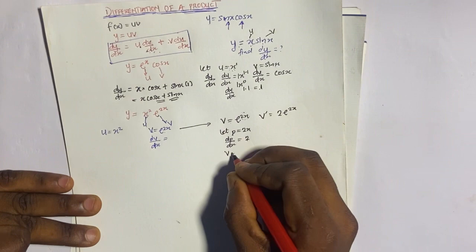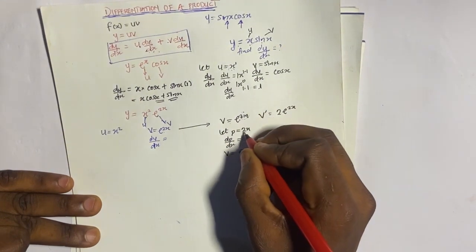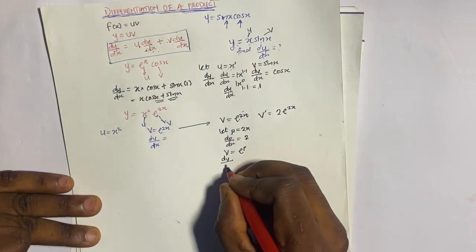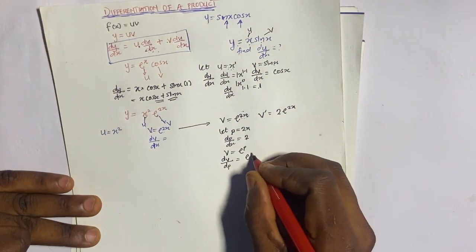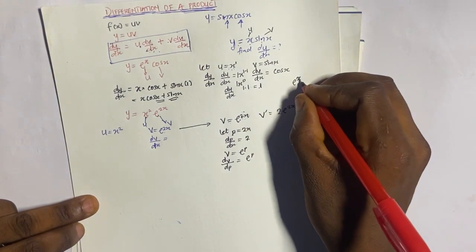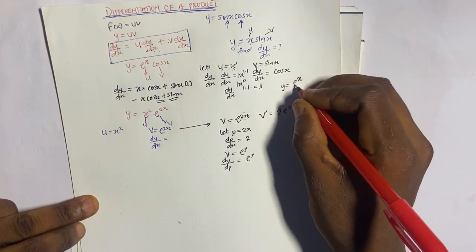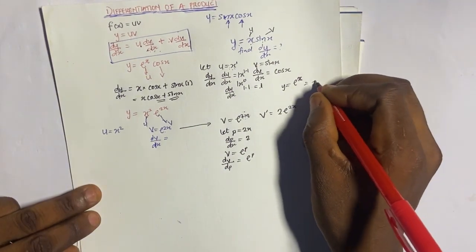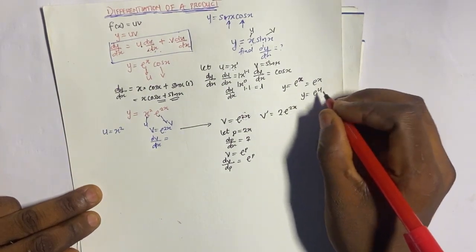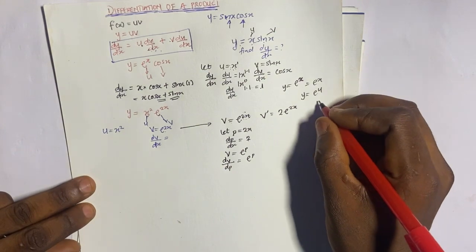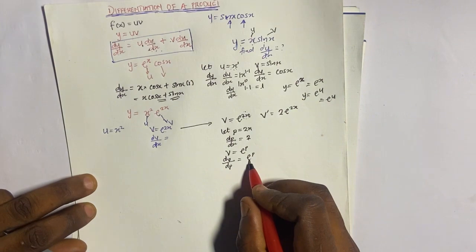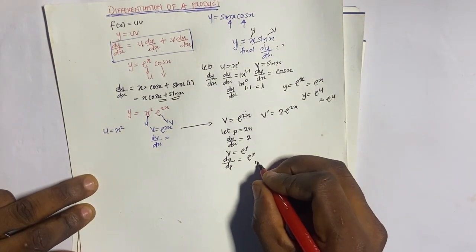Then after that, I'll come back to this. Since I'm having v equals exponential 2x, and 2x is actually p now, I'm going to have v equals exponential p. In this case, I'm going to differentiate my v with respect to p. That's dv dp, which is exponential p again. So whenever I'm given something like exponential x, if y equals exponential x and I'm asked to find the derivative, exponential x is still exponential x. If I'm given y equals exponential u and I'm asked to find the derivative of y with respect to u, it is still exponential u. So in that scenario, dv dp is still exponential p.